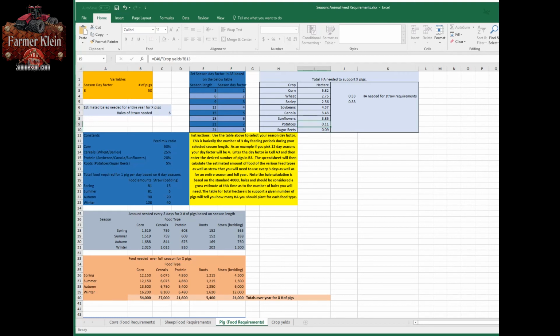Potatoes and sugar beets have massive yields. We only need 0.11 hectares of potatoes to feed all 50 of our pigs for a whole year, or only 0.09 hectares of sugar beets for the same level of feeding. Over here, the last column, the 0.33, is what you need for your straw requirement. You'll see you clearly will get more than enough straw off of the wheat field that you need to plant in order for the grain. You'll be able to sell some straw based on that.